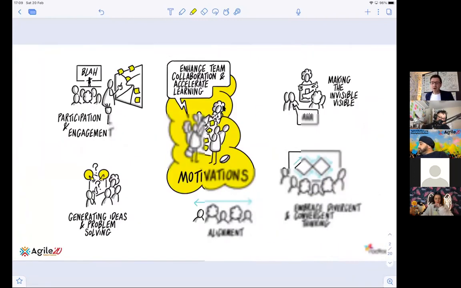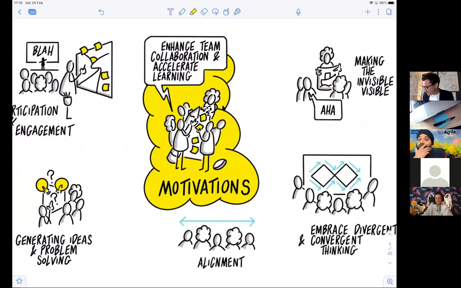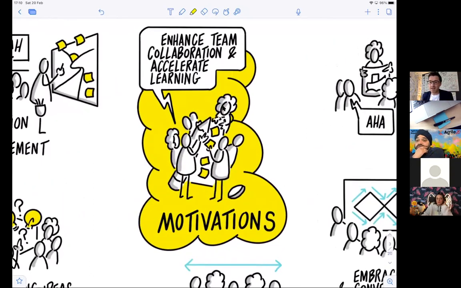So I thought it would be nice to give a flavor of what visual thinking and visualization is all about. It was really interesting having some good chats with Scott and Sathpal about what we'll call this. And I don't like the word artist, so we had a debate about that. It was good fun, and I'll explain more. Now, these are just some motivations for me about visual thinking.